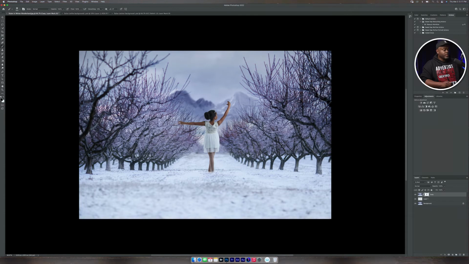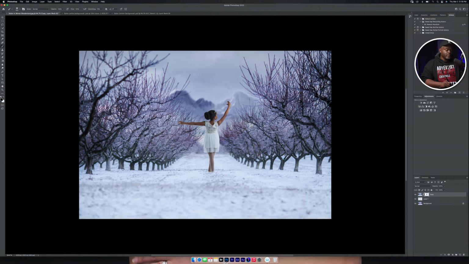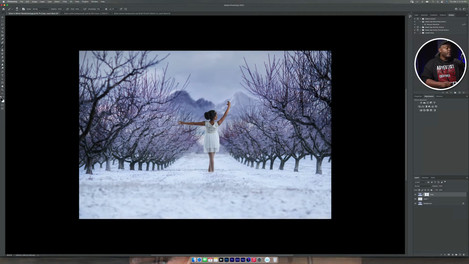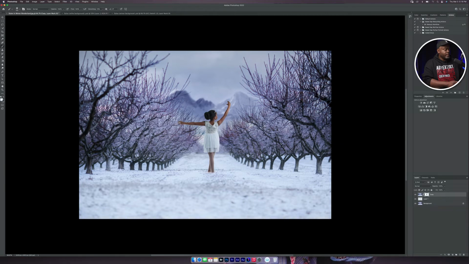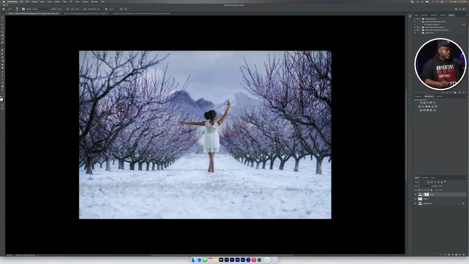So now what I'm going to do is have her feet disappear, because I want to make it seem as if she is right in front of the edge. You see that line that's there? Make it seem like she's right in front of the edge. In order to do that, to bring it back in the top layer, I have to make my brush white. So I'm going to make it white.